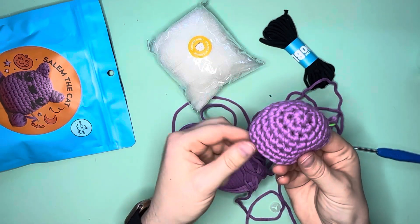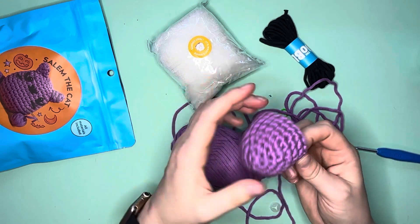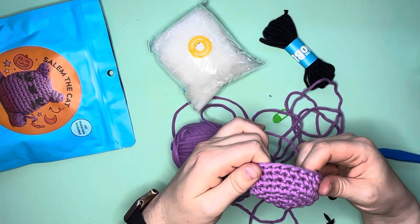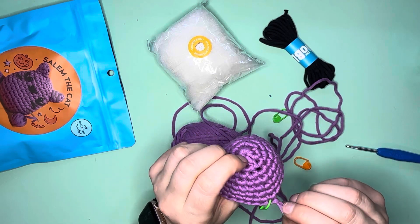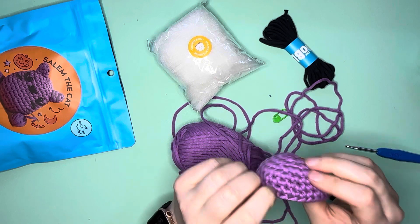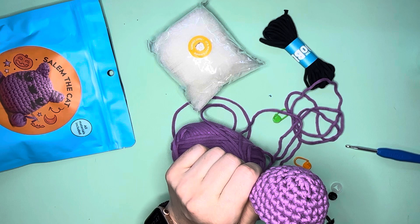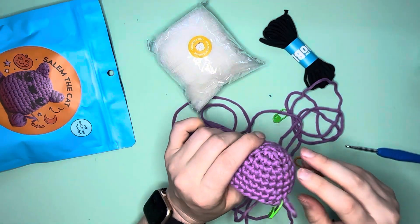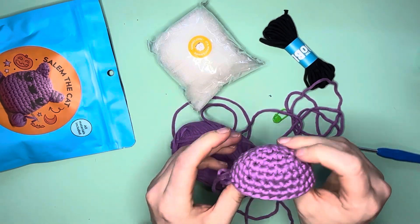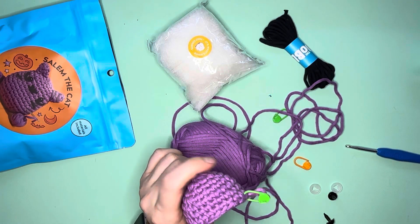I was supposed to do three rounds of single stitch because this was round seven, then eight and nine of single stitch, then round ten. This actually worked out perfectly — I just have to figure out where to go back and put the eyeballs, then go from there. I get to attach eyeballs between these two rows, then do two more rounds of single chain and pick up where I was. I only had to backtrack one round. Making good progress — we've got a little dome of the cat's head!